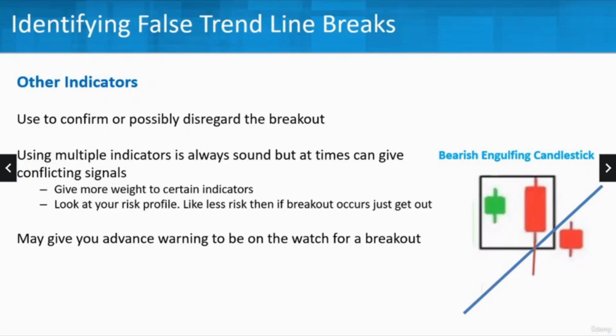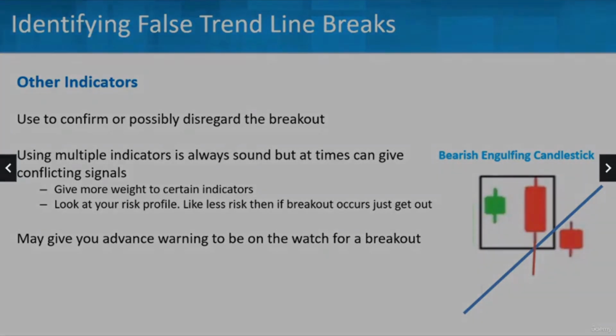But you can use your indicators again to help confirm what you're seeing with your trend lines and help your decision making by combining and using other indicators when they happen. So that's a little bit about identifying trend lines or identifying false breakouts. Not easy. It is the number one challenge out there.